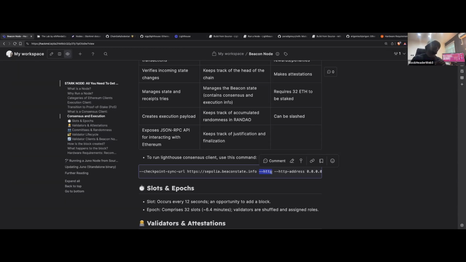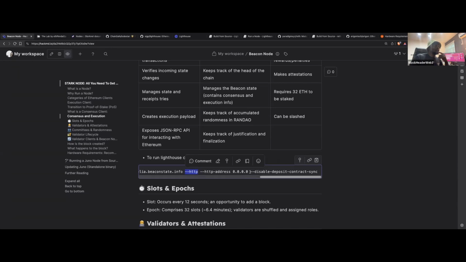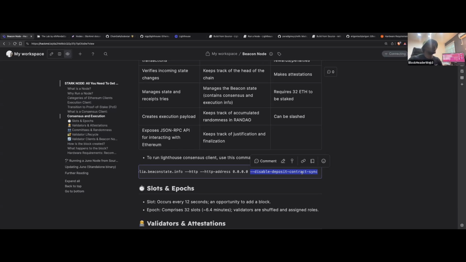That is the consensus layer, right? And this is the address. In this case, I think this disables the deposit sync contract. I'm not running a validator client on Ethereum, but I'm running on Starknet. So if you're running a non-staking beacon node, you add this flag.